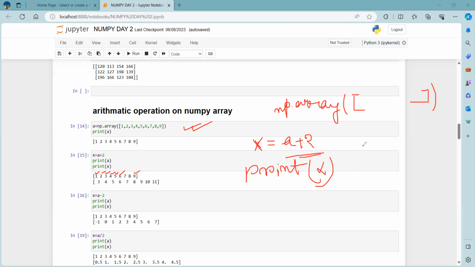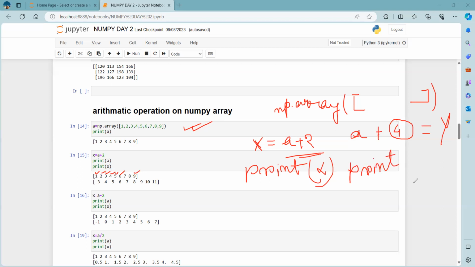So after creating a NumPy ndarray, if we want to do a mathematical operation, after the conversion from list to array, we take variable a plus any number or value you want to add, and store the whole thing in a variable, such as y, x, or m, and then print it.